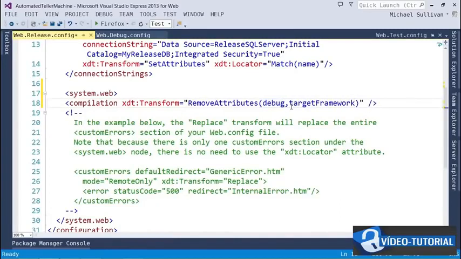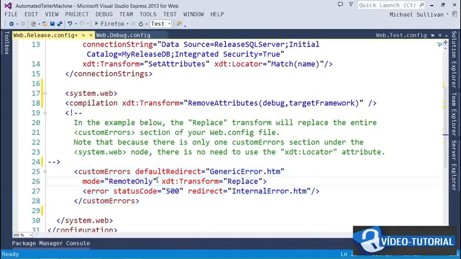Likewise below, there is only one custom errors element in the base web.config. And here, the transform value indicates that we want to just replace the one in the main config file with this one. Again, we would do this because we want detailed errors for local users, custom errors for remote users. And whatever attributes I have set in my base web.config, this will ensure that when I'm publishing in release mode, this is always going to be remote only.